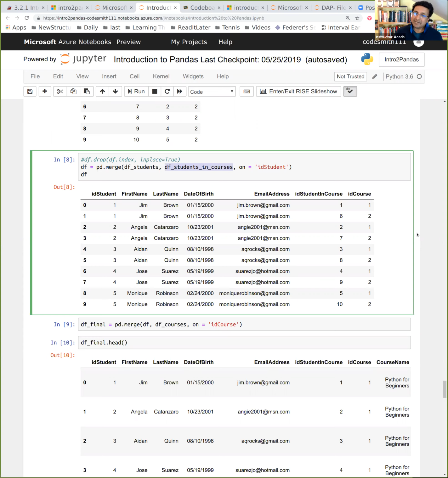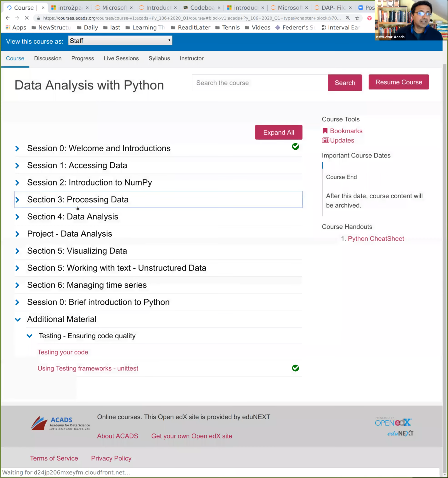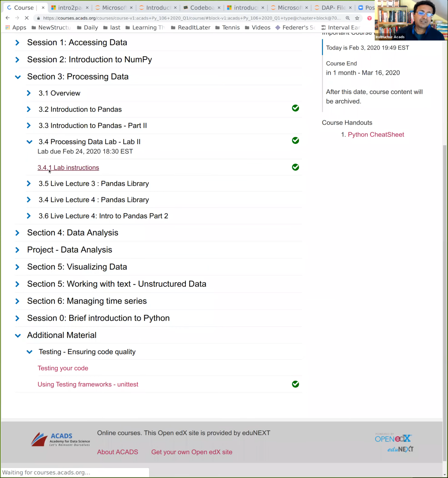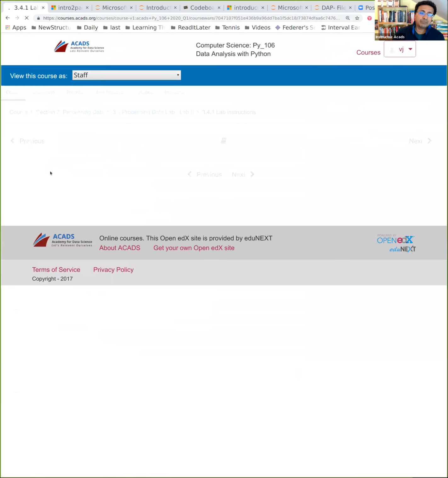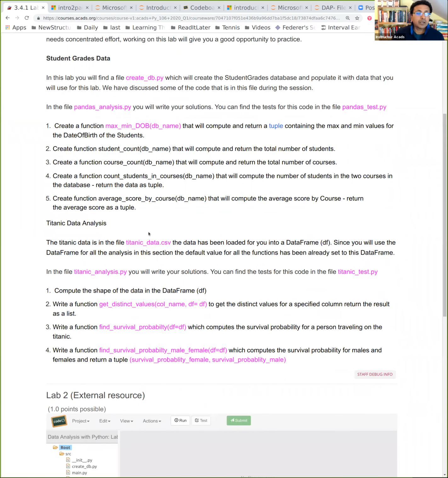So in fact, I've tried to make the course practical, right? Even though I gave you some theory on data frames in the beginning, I end the session with an actual data set of some kind. It's not even that real, but kind of real, and plenty of code for you to write. I don't want to go through this now, but if you go back to the website, which I'll just show you, the actual assignment in that section on processing data, the lab, is basically doing this. It says, can you please take a data frame and do something to it, and so on. So you can actually go and do all this stuff. And there's some nice little analysis for you to do, which may be a little bit advanced, so we can do some of it next time.